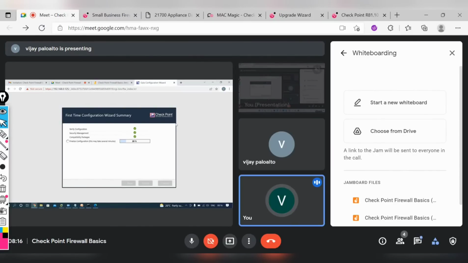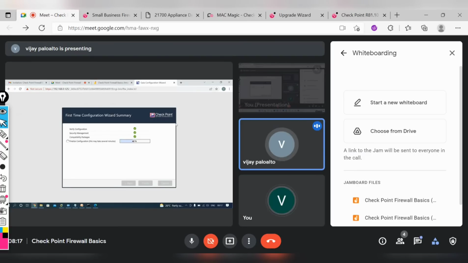Then we'll try to communicate from the security management server with the gateway. And when that communication happens, I will show you the list of the options, and then I'll tell you the important commands which you require. But for now, just brush up these things, go through them, and come up with questions if you have any. Because if we cover everything at the same time, you will understand now, but after some time you will forget.